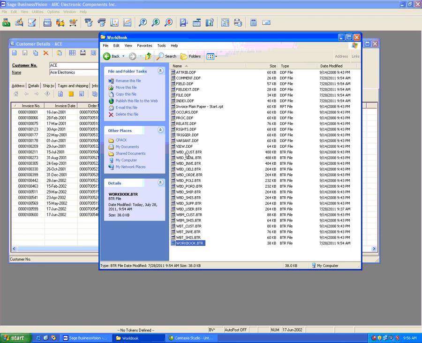The WBD files, WBM files, and WBT files contain the actual data that is for the workbook. In this example, I'm showing you the customer details. So the information is stored in the WBD_cust, which is the main table, which we have 5 fields in there.